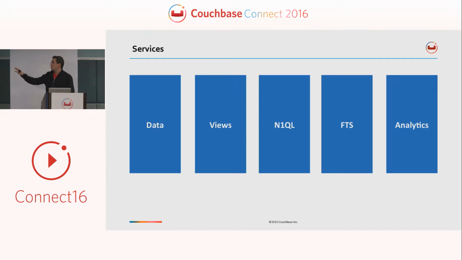So if we take apart all the other components of our server, it comes down to 5 different services that we are exposing from the SDKs and that you want to consume from your application, right? So we have data, that's Key-value, we have Fuse, we have Nickel, we have full text search, and now, recently announced today at this conference, analytics.